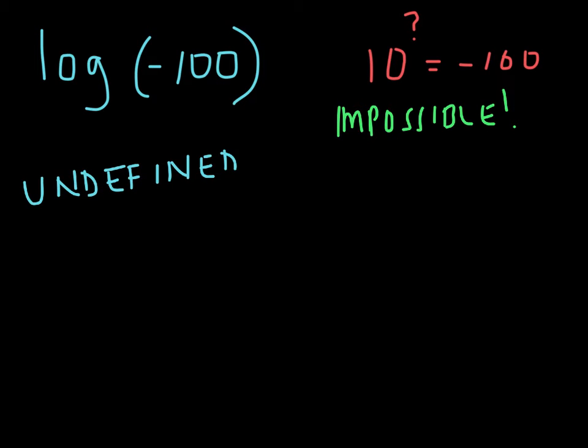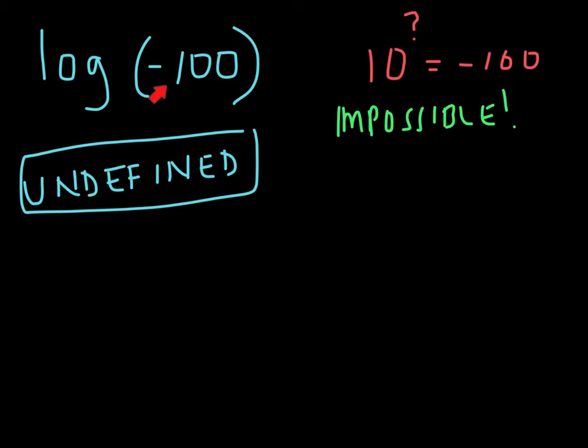This is undefined. Remember that when we defined a log function, we said that this is called your argument. The argument, which was called x in your definition for a log function, we said it had to be positive. I don't know if you remember that. You may want to scroll back or look at your notes. For the definition of a log function, we said this argument had to be positive. So right when you see a negative argument right here, we know, oh, that doesn't make sense. This is undefined. All right, cool.